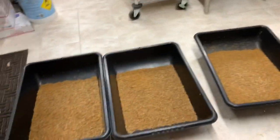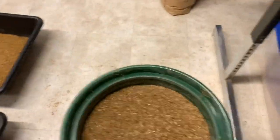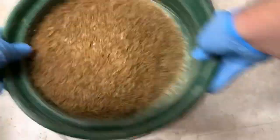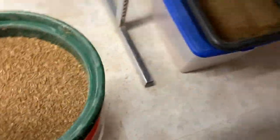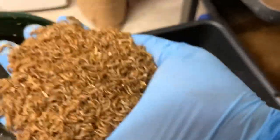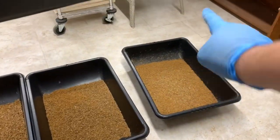Out of my three bins, this bin is going into my middle bin because they were all caught by the one-twelfth size. Now I'm down to my one-twentieth. These are my babies. I'm going to sift as much bran and frass out of here as I can. Look at all these babies — thousands and thousands of babies, and they're nice and healthy. These are going to go into my baby bin.